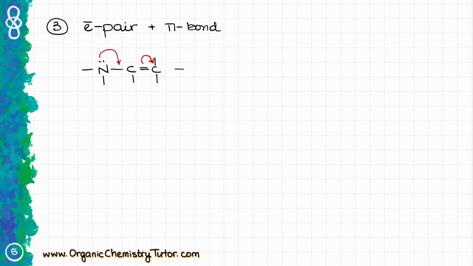So in this case, what I'm going to end up with is a structure in which I do have a carbon-nitrogen double bond, but my carbon on the right side now has the electron pair which used to be a pi bond, but now it's just an electron pair on carbon. On top of that, because nitrogen has shared its electron density, I'm going to have a formal plus on the nitrogen like that. So I had electrons on the nitrogen shared between nitrogen and carbon number 1, and now nitrogen and carbon number 1 have a double bond, and carbon number 2 will have an excess of electron density on itself.